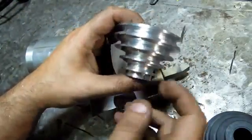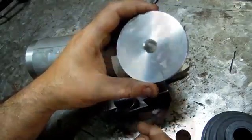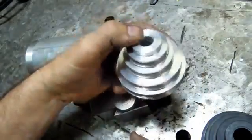So I'm just going to put a couple of set screws in here. I'm debating whether to actually key this thing. The other one's not keyed. I may just set screw it. We'll see how it works.